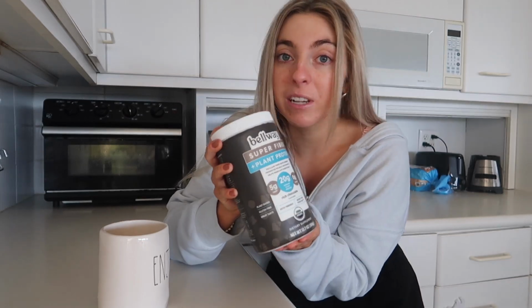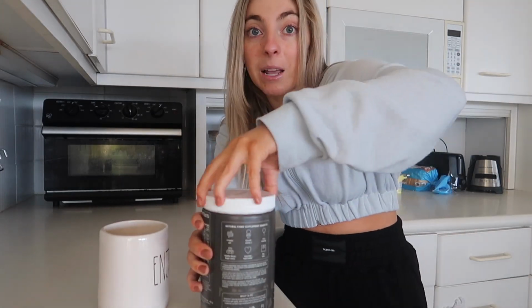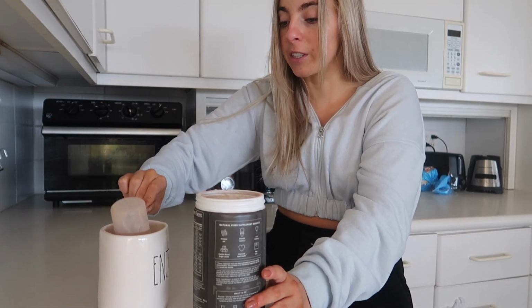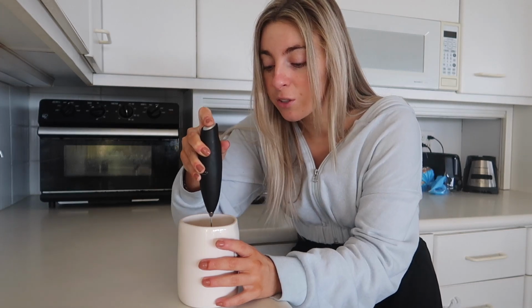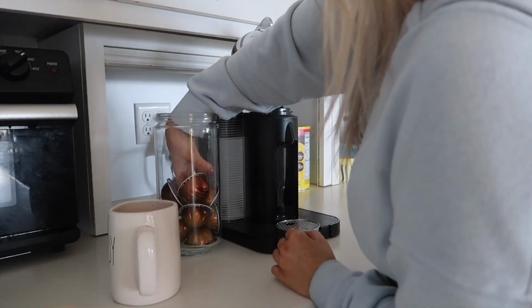So obviously there's a bunch of different kinds of protein, but today I am using a plant-based one. It's plant protein, but there is also super fiber in it again. So not only am I getting my protein in my protein coffee right away in the morning, but it's also good for regulating digestion, muscle recovery. It's great for your gut. So we're starting the day with protein, but also a happy tummy. I've heard it said before that the gut is like the second brain, right? Your gut can affect so many different things in your body. So it is super important to have good gut health. And I feel like sometimes I do try to eat foods that support that, but you can't always eat perfect. So it is really awesome to have different supplements that aid in that.